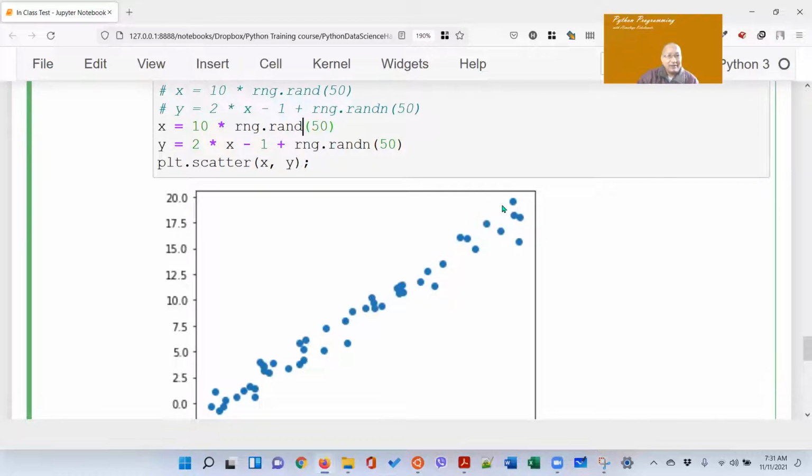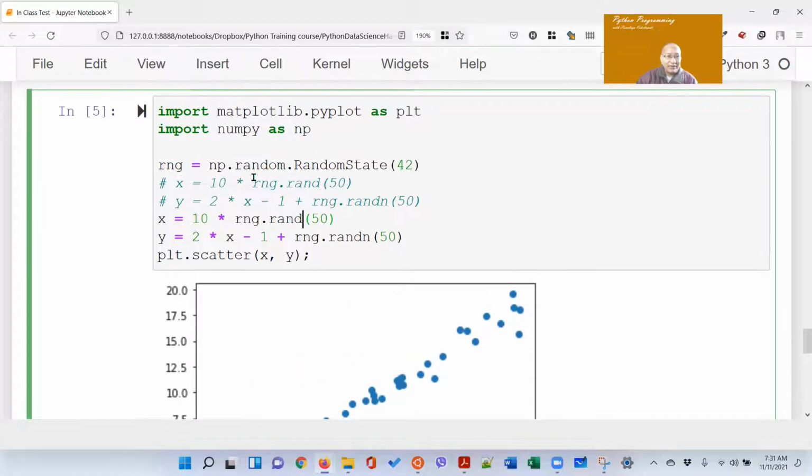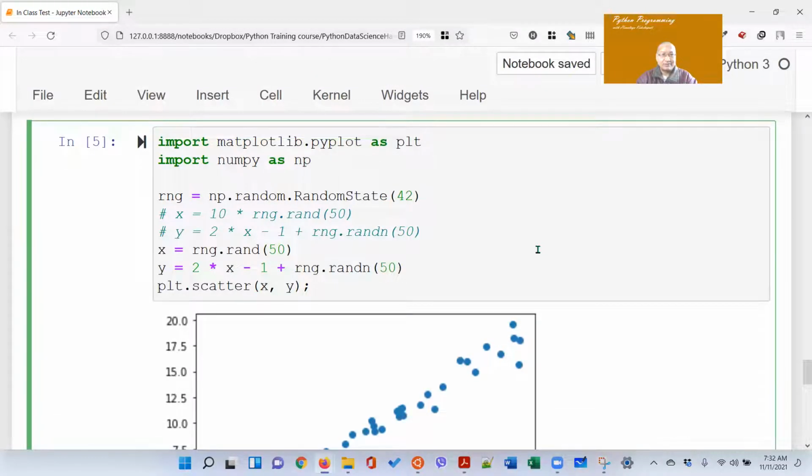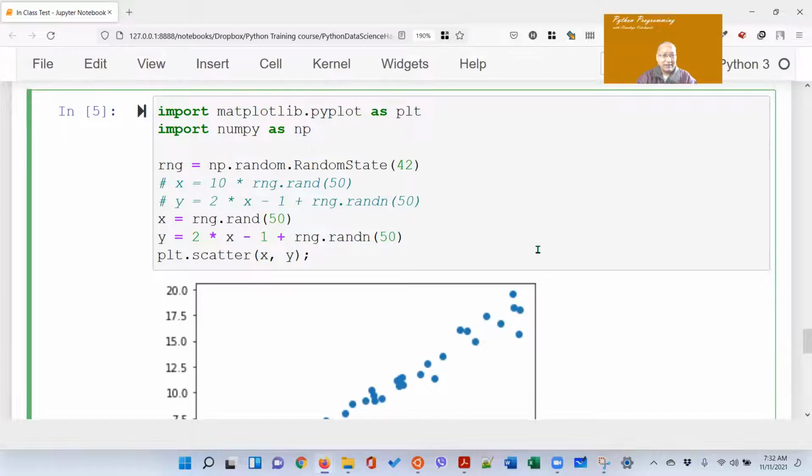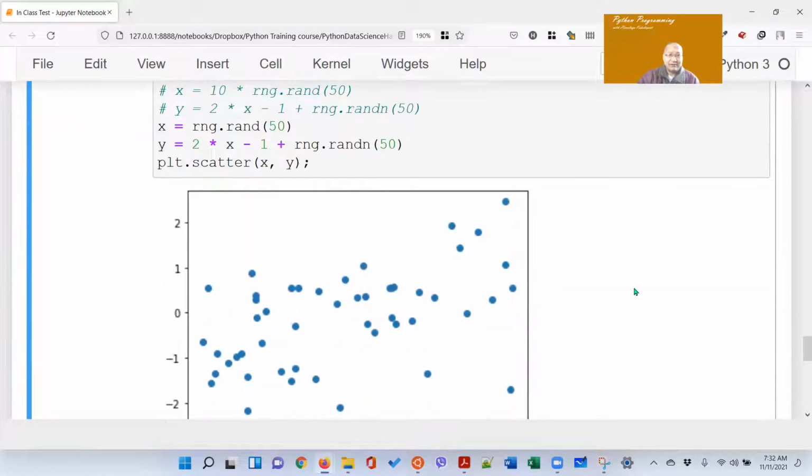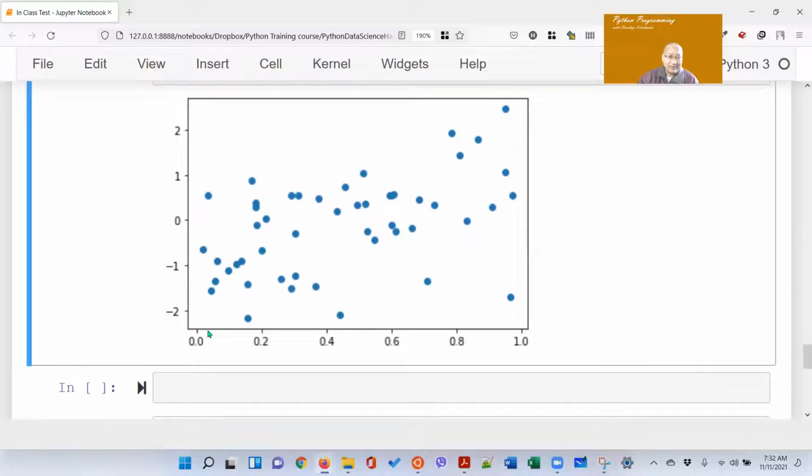Let's say first thing, I'm generating 50 random numbers. When you see, you got the uniform distribution between 0 and 1. This is x, right?